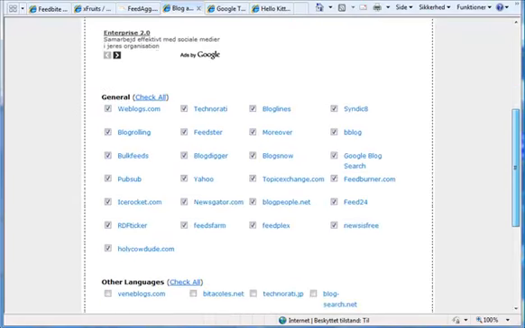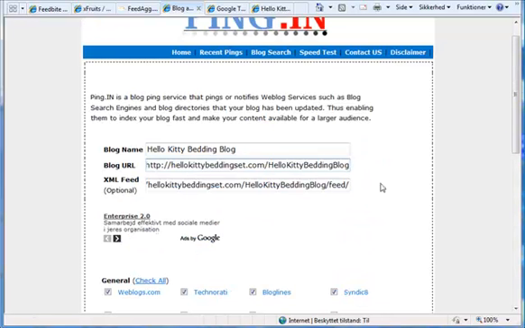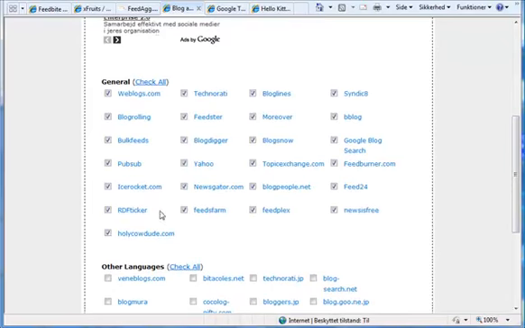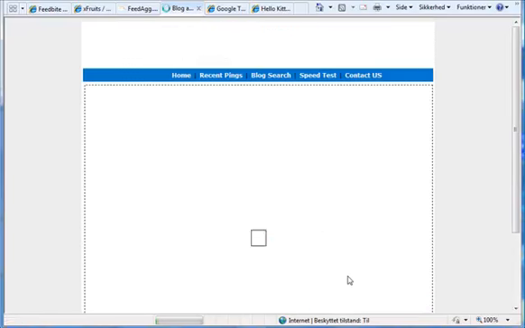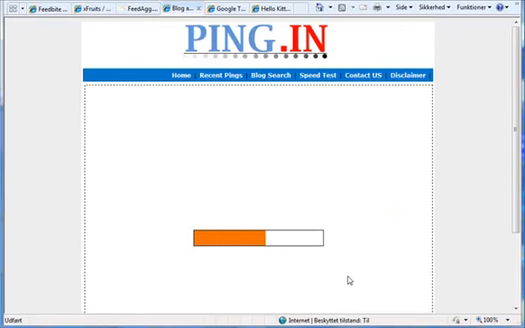And this is all the places where this ping is going to be sent to. So all of these pages here, all these services here are going to know about your new ping. And you can add these as well if you want to. Send pings. And this is what it looks like when it's sent. Every time one orange bar here is completed, then one ping has been sent. So it takes some time before all of them have been done. So I'll just pause the video.